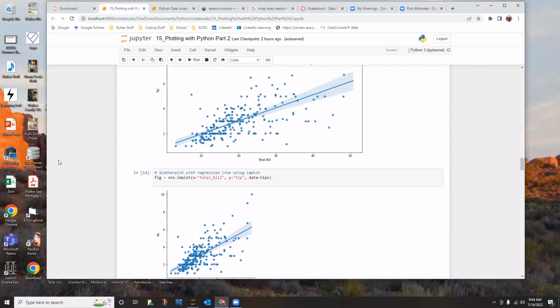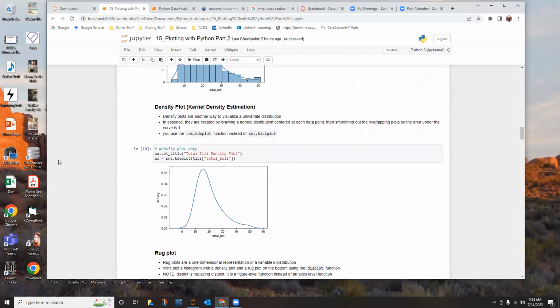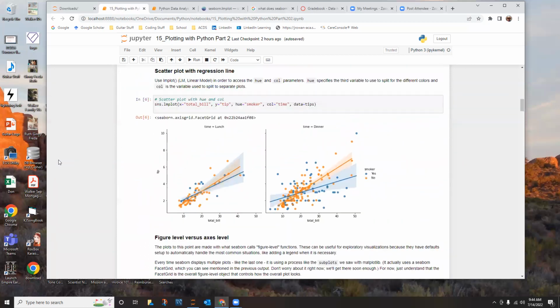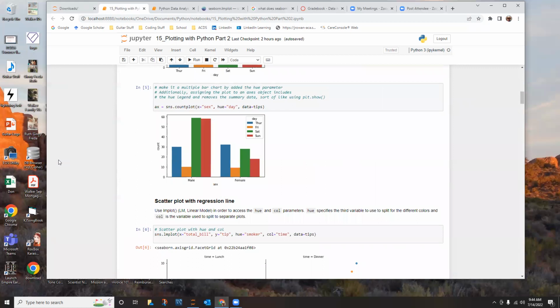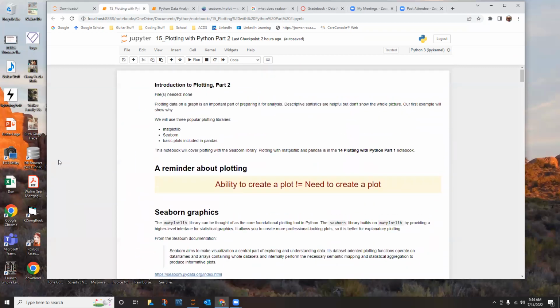But between the basic plots and Notebook 14 and Notebook 15 here, you've got plenty of code examples that will let you do just a free form exploratory data analysis, which is what we're going to do next.